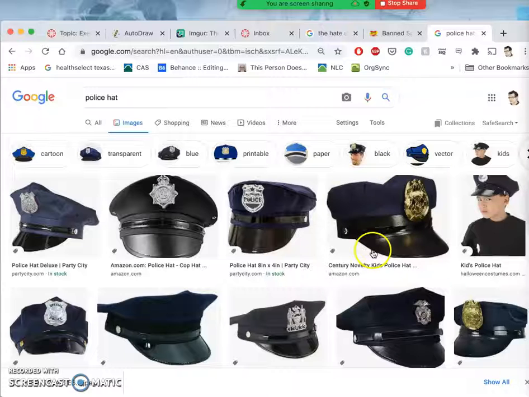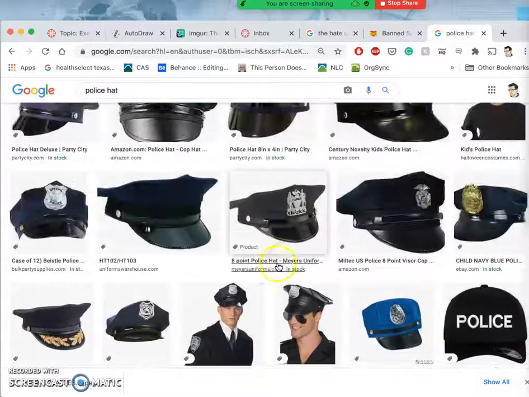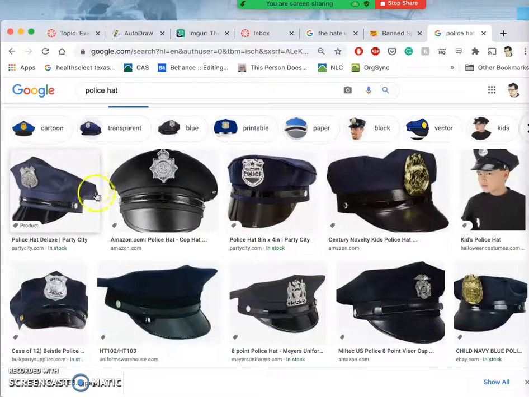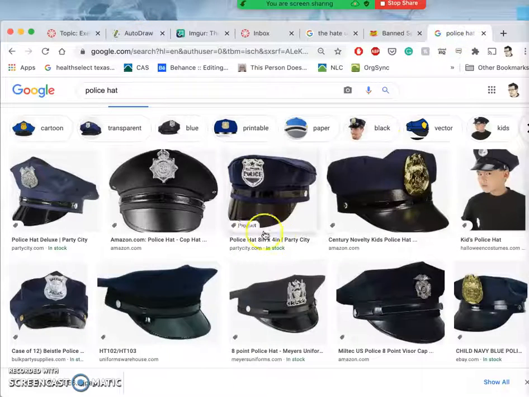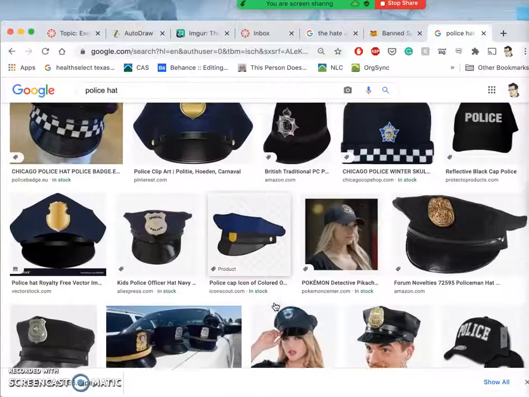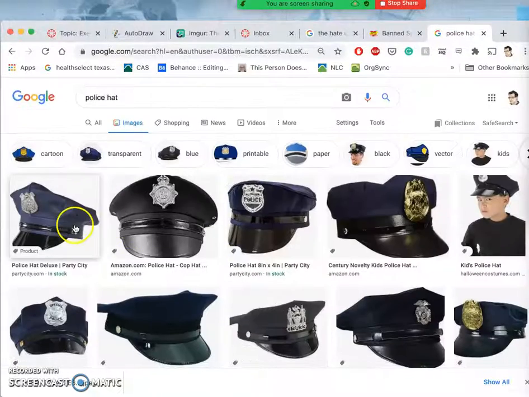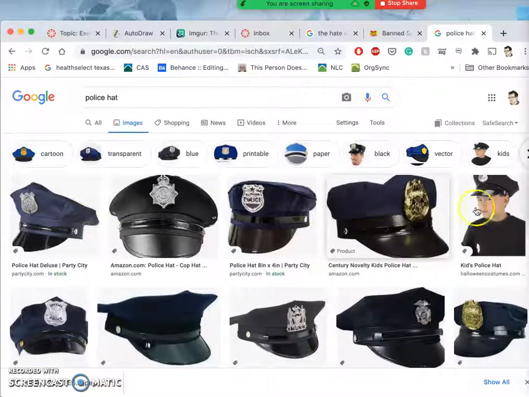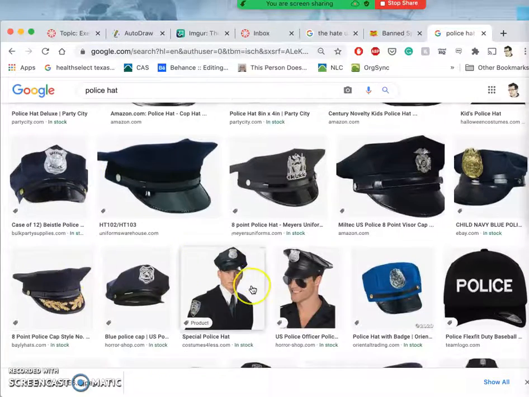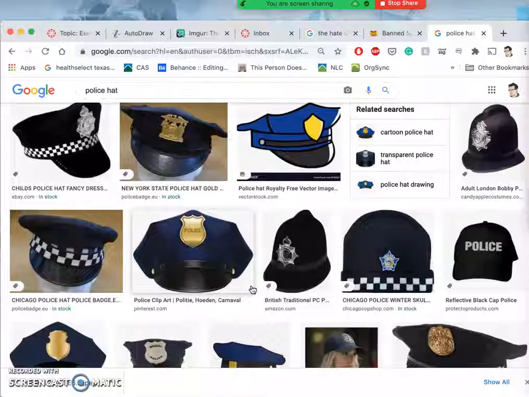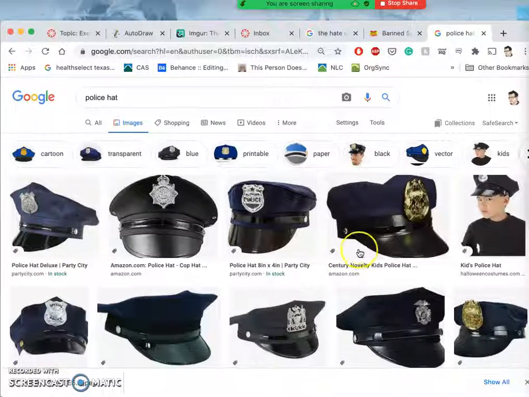The problem with using Google Image Search is this is every image online that has a tag for police hat. It's great for reference. So if you want to know how to draw one, like I tried here from memory, right? But I would do a better drawing if I was looking at some reference. And I use Google Image all the time to find references. But the problem is the vast majority of these are copyrighted licensed images, right? That we don't want to just use as they are. And there are also a huge variety of different resolutions.